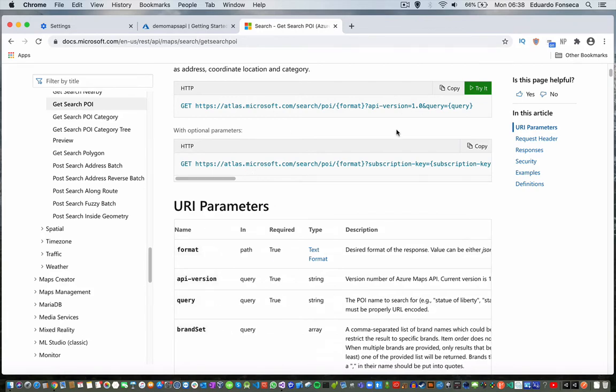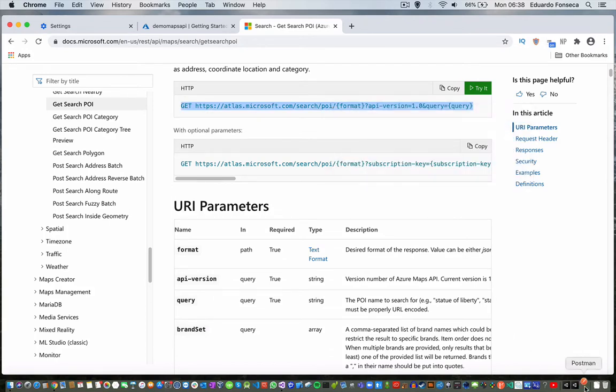One of the advantages of this documentation is that you can hit try it and just test it, but we are not going to do that there. I am going to copy this.